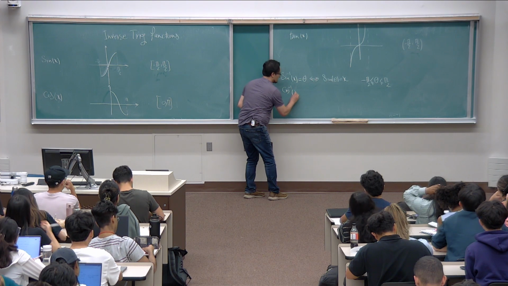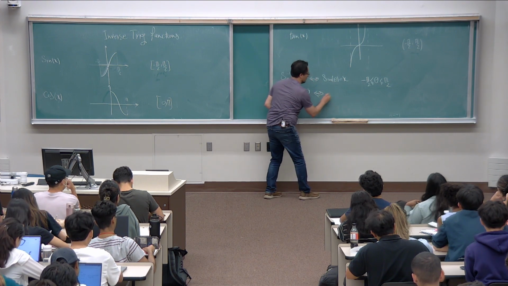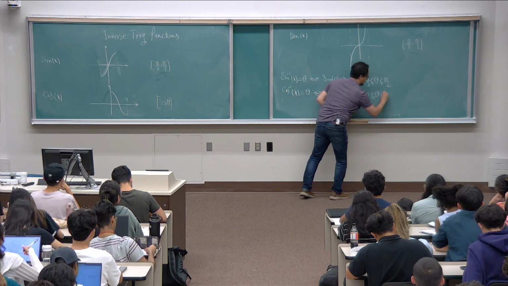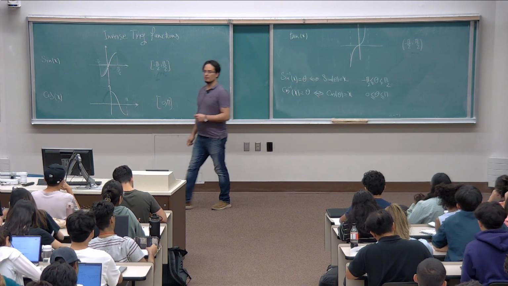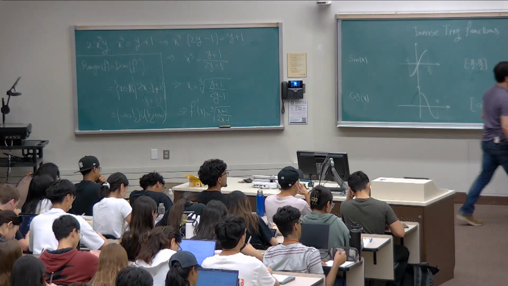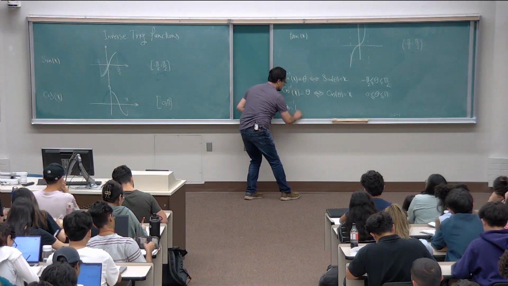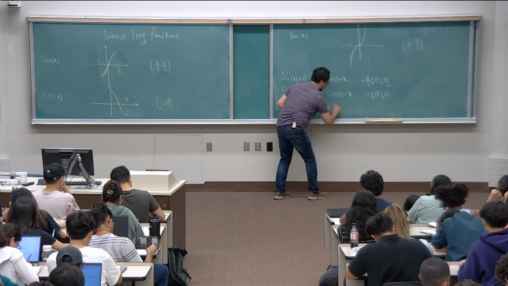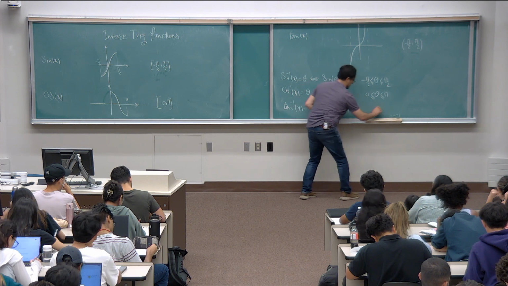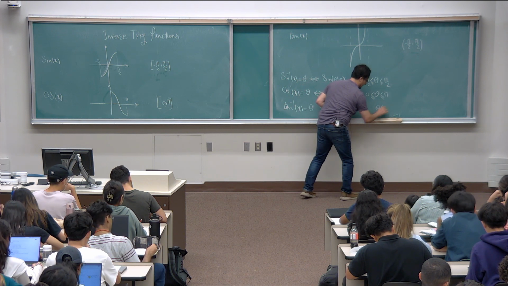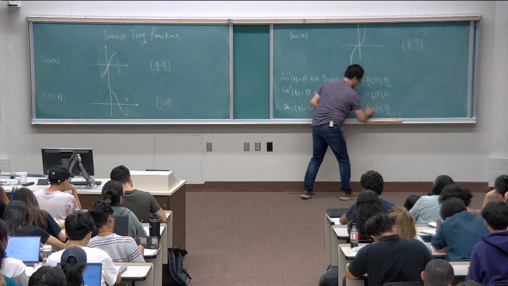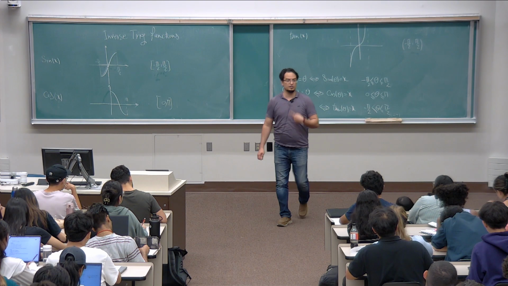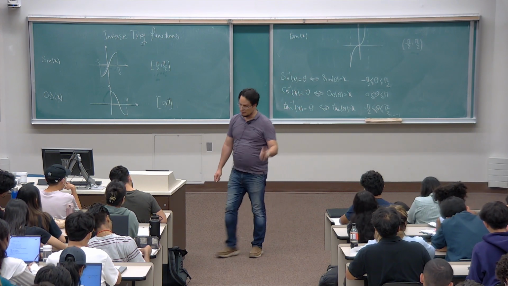Cosine inverse of x is theta if and only if cosine theta is x. But this time, that theta must be picked from this interval. Tan inverse, the same way. Nothing new, I'm just talking about the definition. Oh, I should not include pi over 2. I will call these intervals the one-to-one intervals of sine, cosine, tan, and so on.